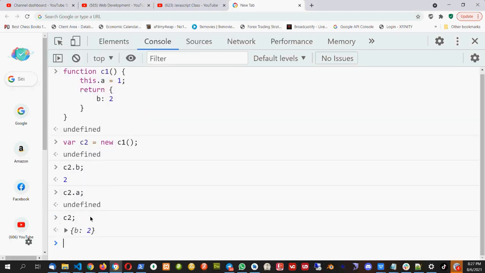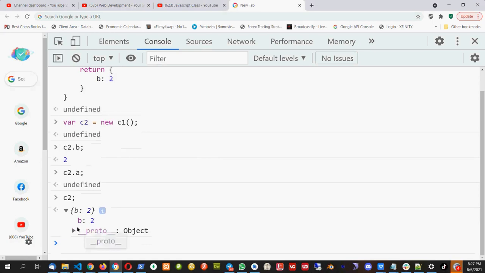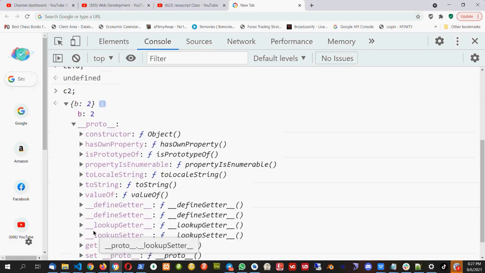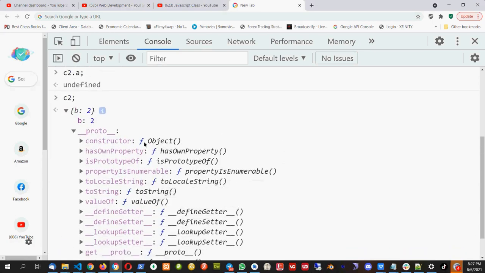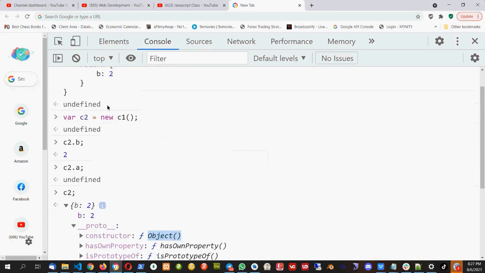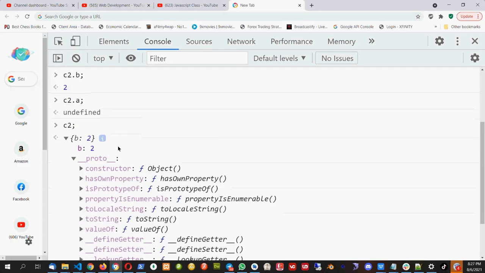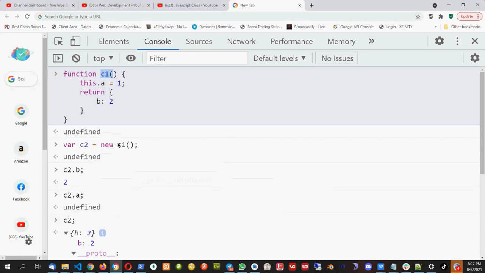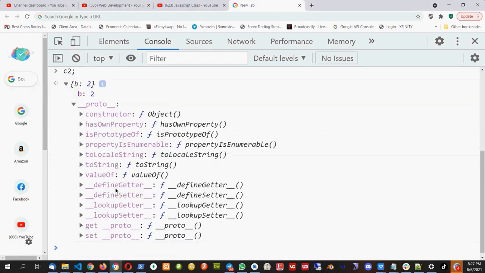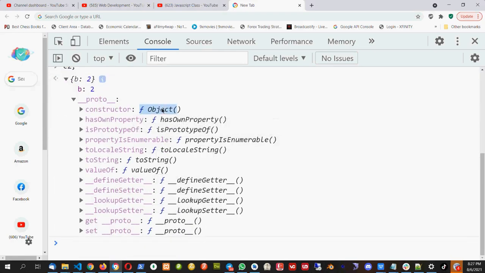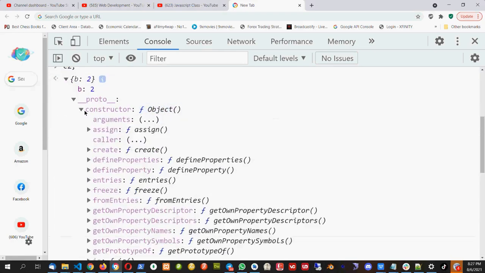So if I check C2, it is directly created from the object. It is not created from C1. Why is C1 not there? Because once we return the object, this C1 is gone, and we get only this object, which is the literal object. I showed you before that the parent constructor of a literal object is the Object function.